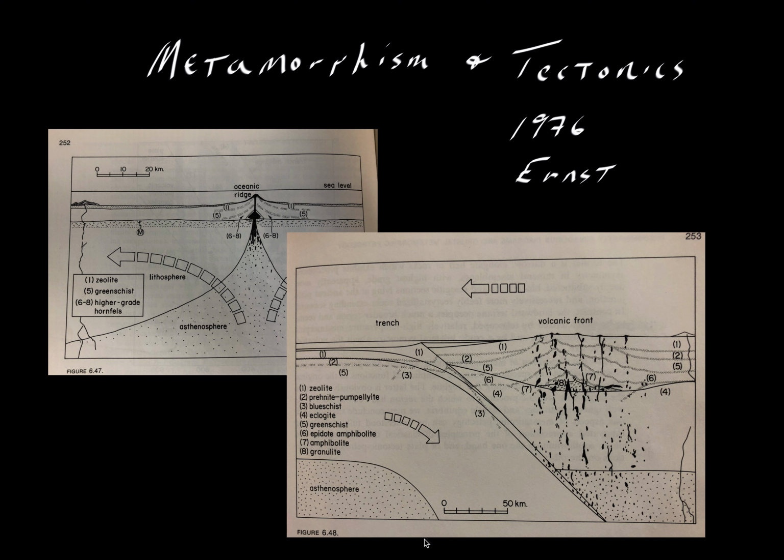Hi everybody. In this video we're going to look at metamorphism and tectonics, and in particular at two diagrams from a very nice book by Gary Ernst published in 1976 called Petrologic Phase Equilibria. It's one of my favorite textbooks, and on pages 253 and 252 there are two figures that are amongst my favorite in terms of understanding what metamorphism means, and the way we can use metamorphic identifications to better understand plate tectonic setting. And you can see that here.